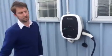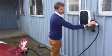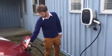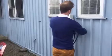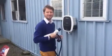Now to disconnect, it's very simple. You won't be able to pull this out until the car is disconnected from the other end. There's a safety feature of the charger that locks in place whilst it's charging. So if you want to finish the charge, all you do is just unplug from your car. That will then release the actuator, which will then allow you to pull out your plug and go about your day. Easy!